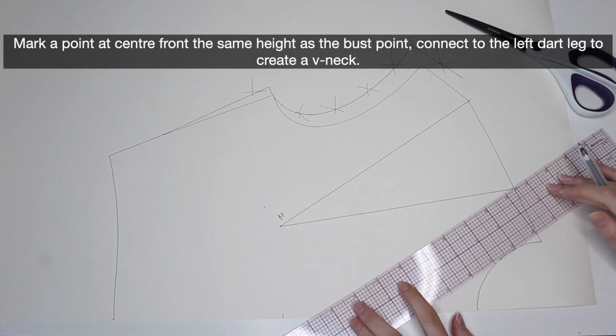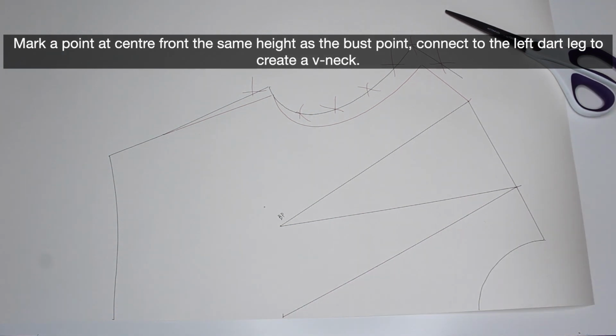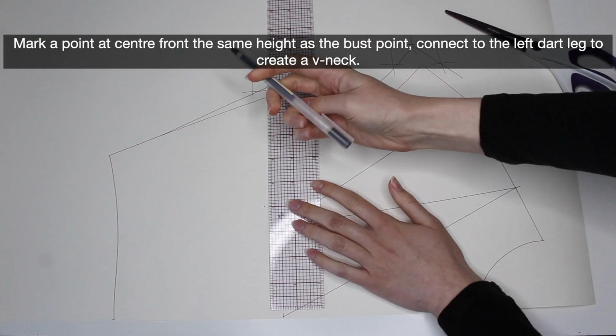Mark a point at center front the same height as the bust point, connect to the left dart leg to create a v-neck.